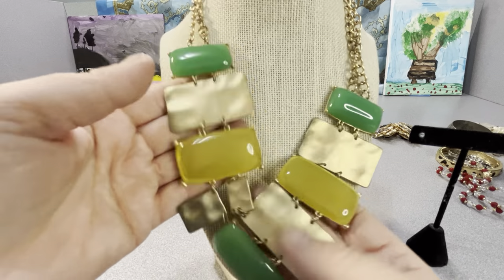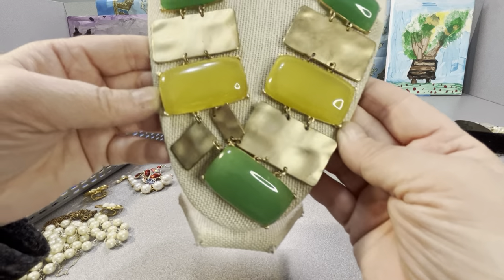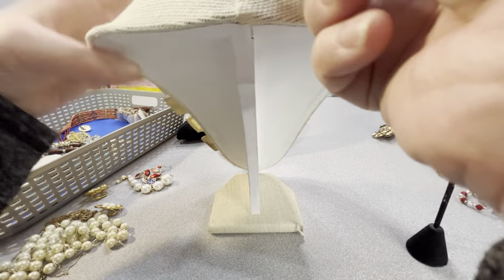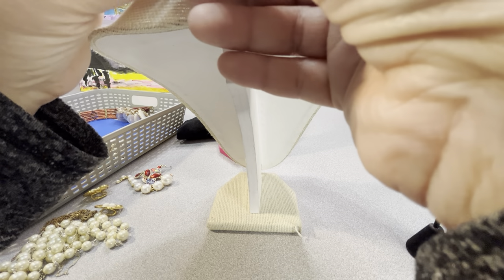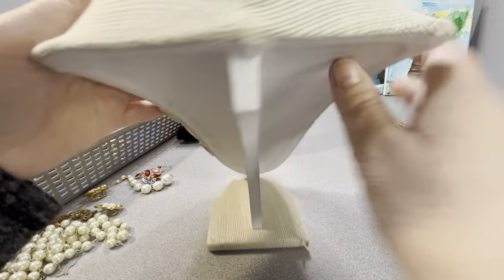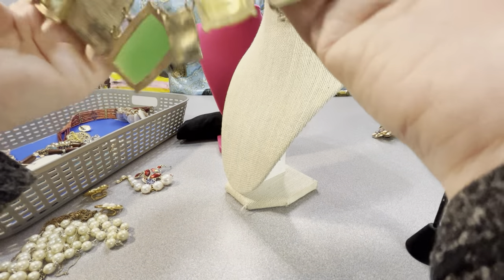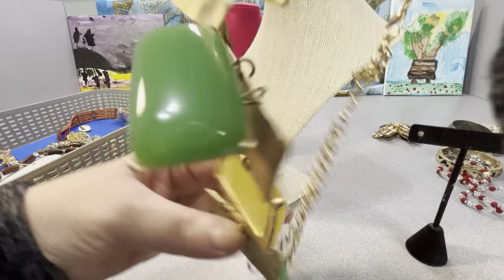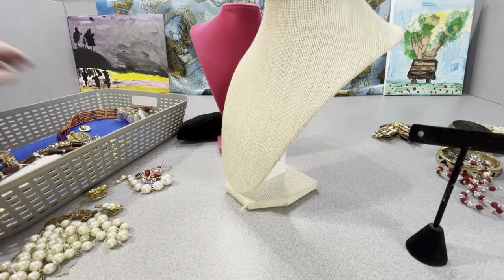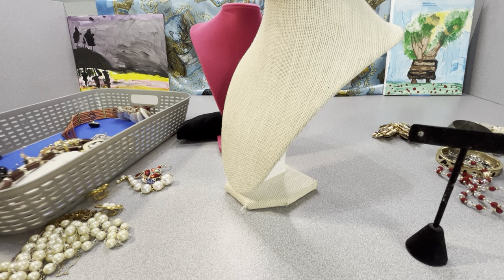These big pieces of acrylic need wiped down — this necklace feels a little dirty. There's silver and gold tone in it. No name on it, but it does have a hang tag and a big lobster claw. It needs cleaned up. This may be paparazzi again — people do buy paparazzi style jewelry. I don't discredit it, it's jewelry.